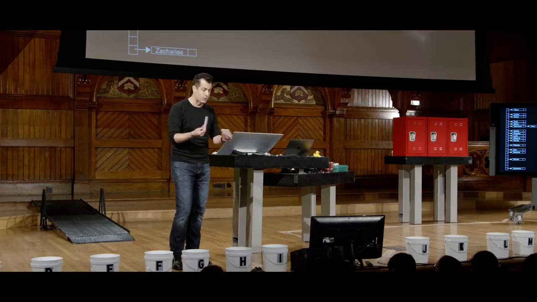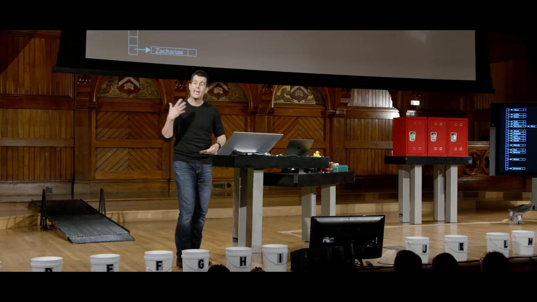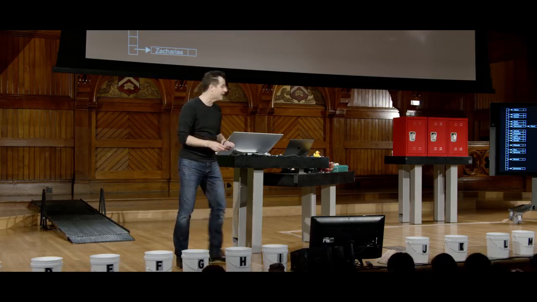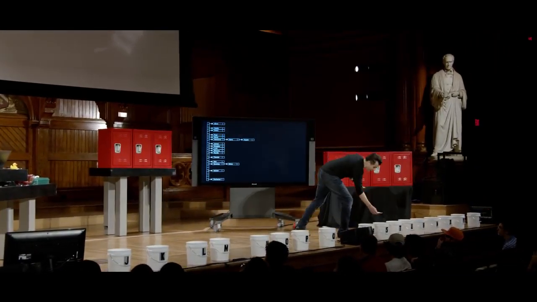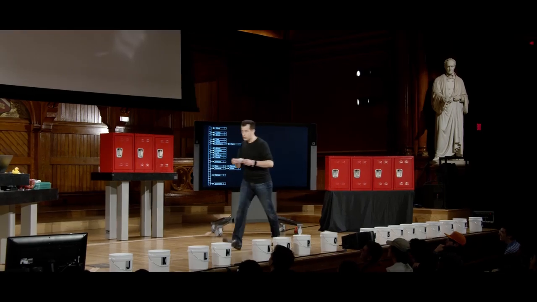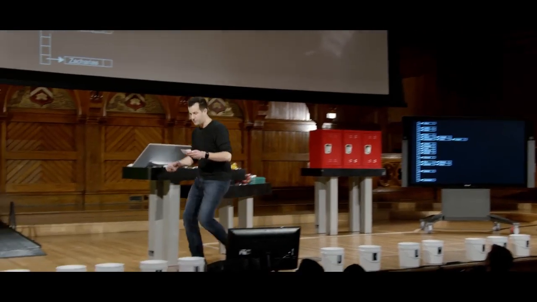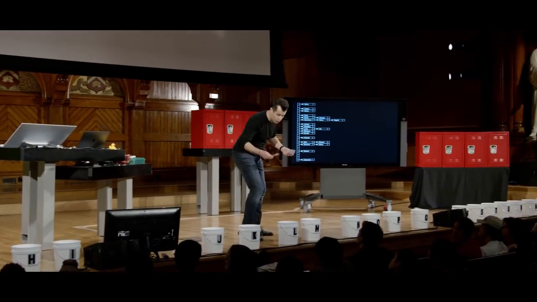All right, Hagrid, damn it. So he came in the door too. So now that linked list is getting a little longer. We now have a chain, if you will, a linked list of size 3. Sirius is going to go over here in bucket 18, but Severus is already there too. Awkward. Remus is 17. Remus is going to go and link together with Ron there. George is going to go into bucket 6, which is over here. Lily is also going to collide, so to speak, with Luna.